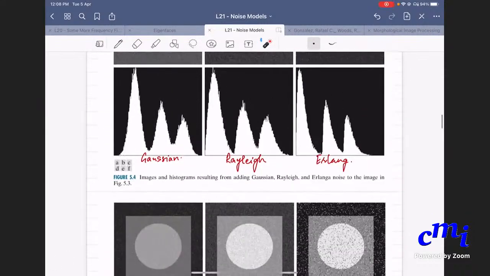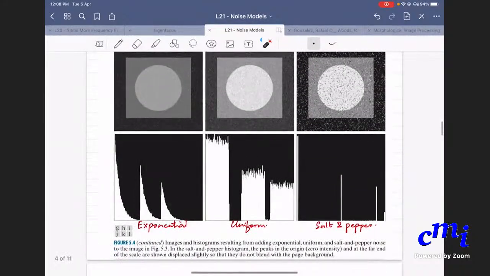Even if you don't know that noise has been added, how do you know an image is noisy? These kinds of spikes that you see in the histogram usually correspond to noise. So that tells you that there is some noise present. Even these spikes or jagged edges tell you that there is noise.